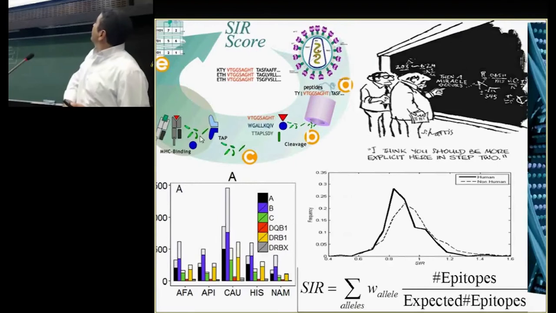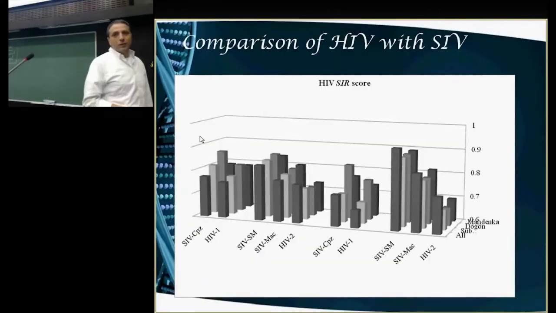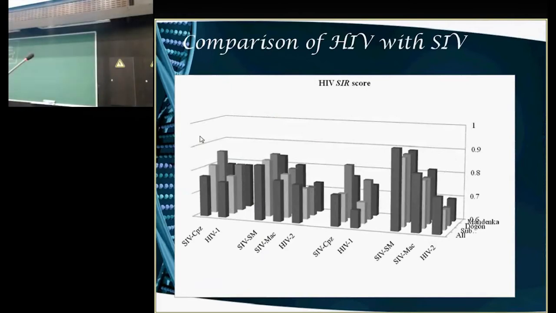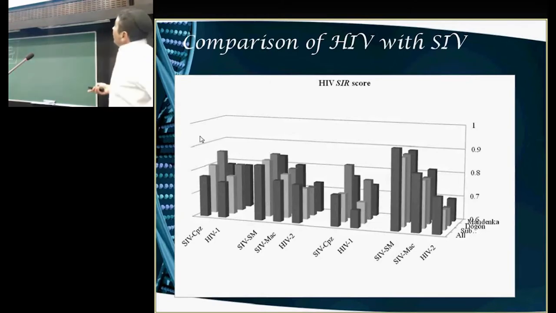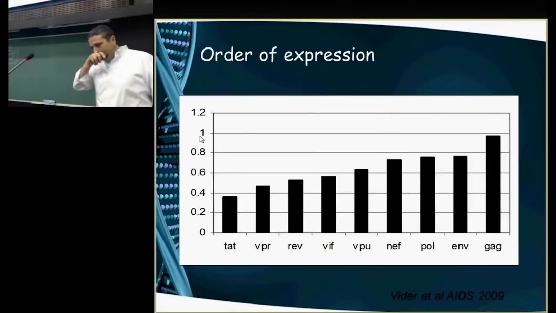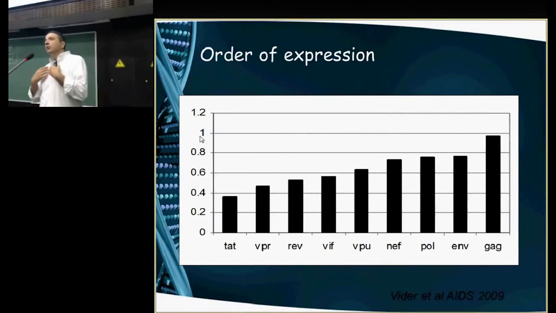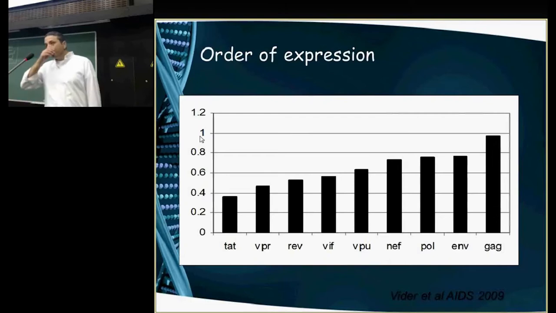When SIV was in monkeys, it had many epitopes. When it came to humans, 20% of them are gone — it managed to remove a big part of what it presents as an immune response quite fast. However, it gets more interesting. HIV has a life cycle: first it expresses TAT and REV, then VPR, VIF, and VPU, then NEF, POL, and GAG. So when you first get into a host cell, you express your regulatory proteins, and then you start producing all the machinery of the virus. Now suppose you are a virus attacked by CD8+ T cells that are deadly — they kill within minutes. Where would you try most to remove your epitopes?